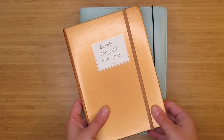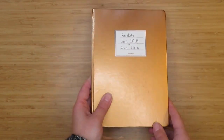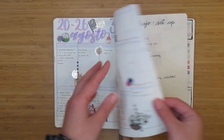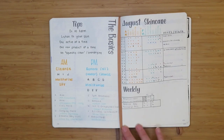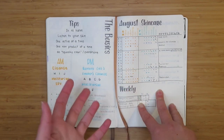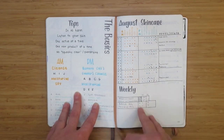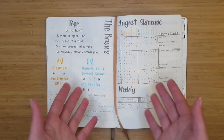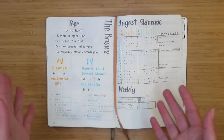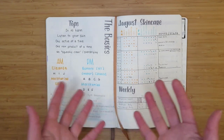In order to do that I have my current bullet journal but I also have my last bullet journal, since this is where I first set up the tracker. So let's take a look at the first iteration of my skincare tracker. This was back from August. I found a YouTuber named Leah Yu and she has a lot of really good videos about skincare and skincare routines. From everything I've seen, it seems like what she says is well-researched and she knows what she's talking about, so I've chosen to take some of the things she said in her videos and apply them to my own skincare routine.